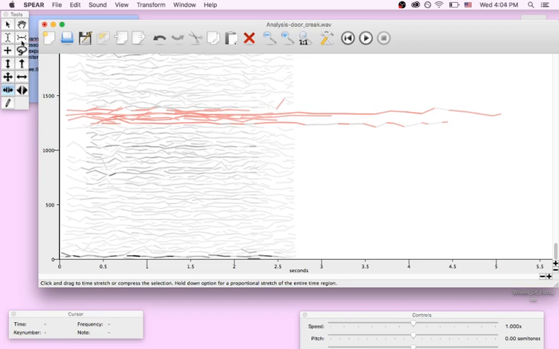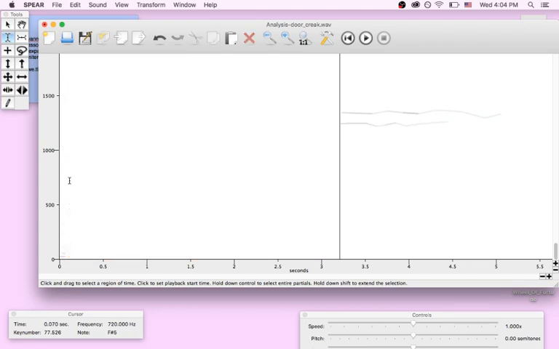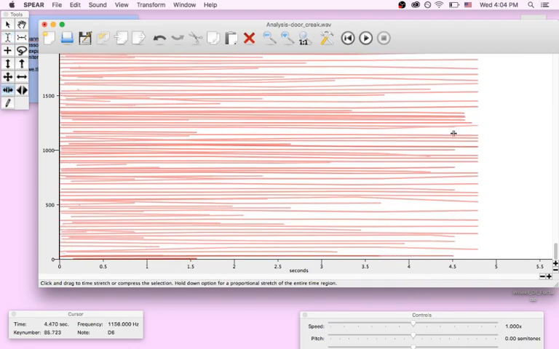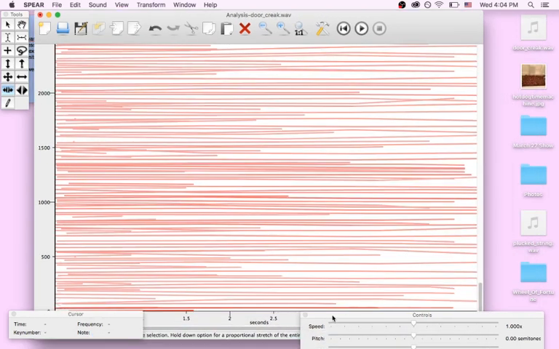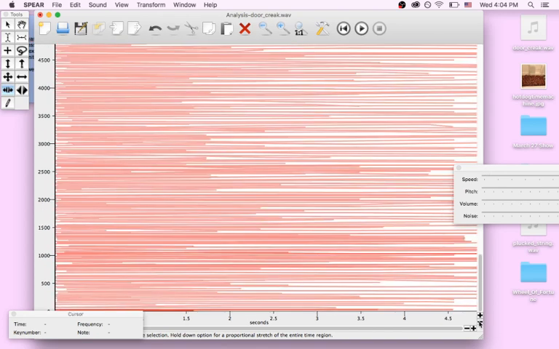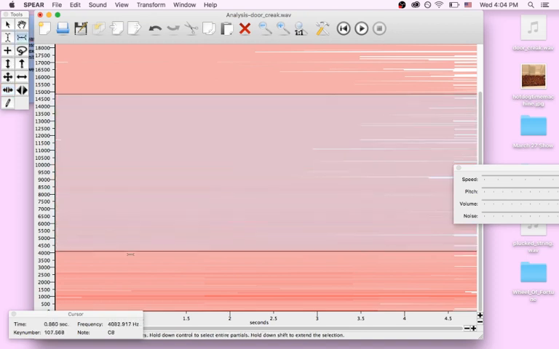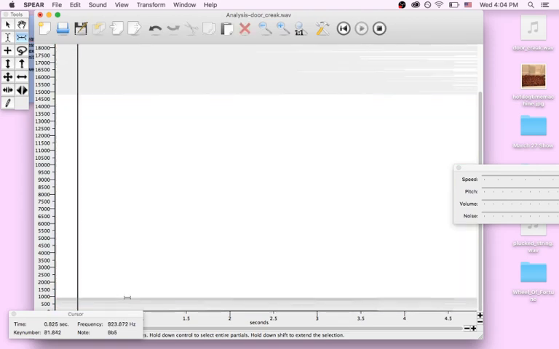You can just select a tiny bit, maybe right here, delete everything else, paste it, and then maybe stretch it. You could really just look at the higher frequencies, maybe that could be interesting if we just isolate the high frequencies and the low frequencies. So we just delete everything just in the middle. Hear what that's like.